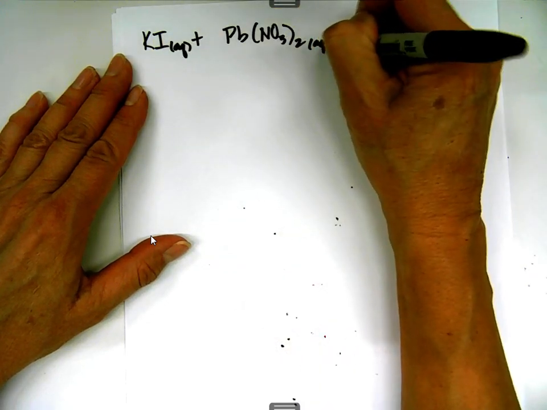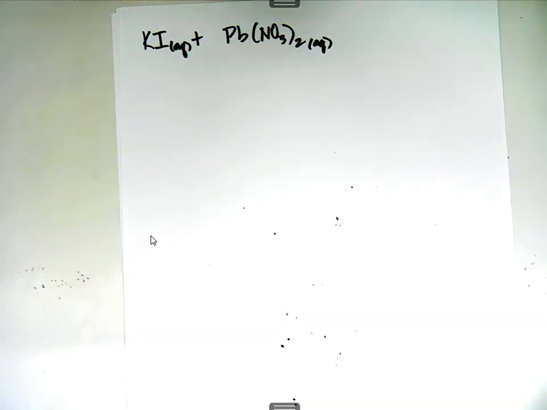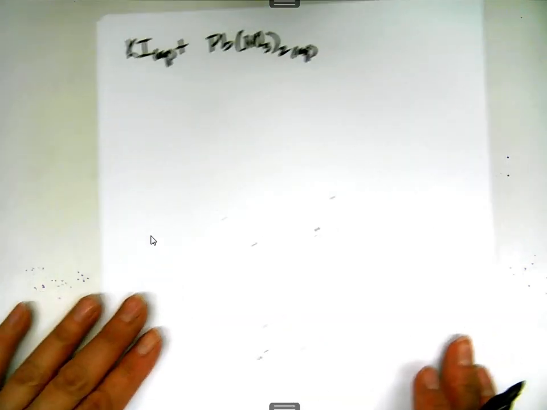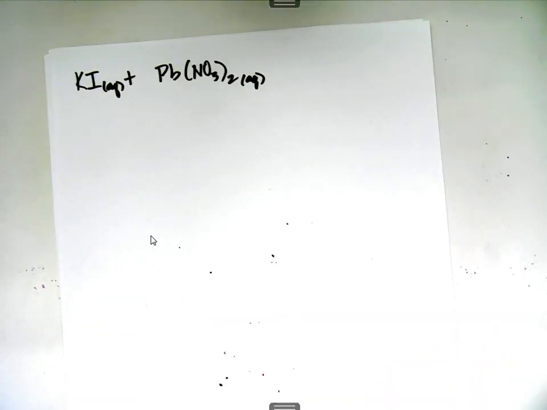One of them is a binary salt, the other one is a ternary salt, right? At this point, you should know those vocabulary terms and should be able to pick that out. I might ask you on the exam next a week and a half, give you a list of salts, which one of these is binary, which one of these is ternary, right? You should be able to pick that out.